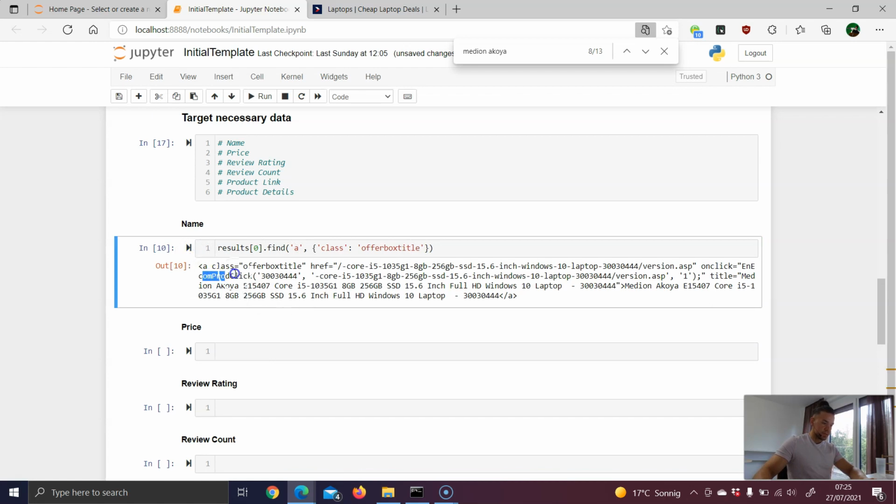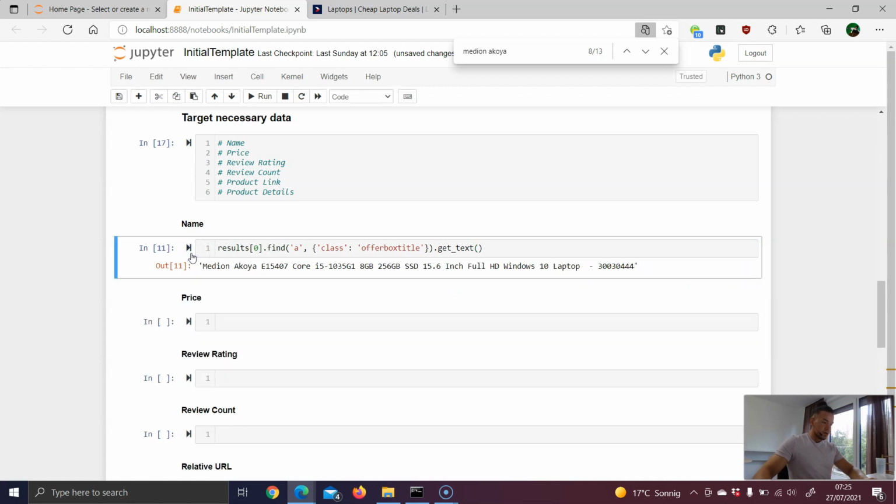Okay, now we have this snippet here, and this looks good because here we have the text element. That means we need to make use of the get text function. And now let's run the cell again. And voila, you see we have successfully grabbed the name of the first product.